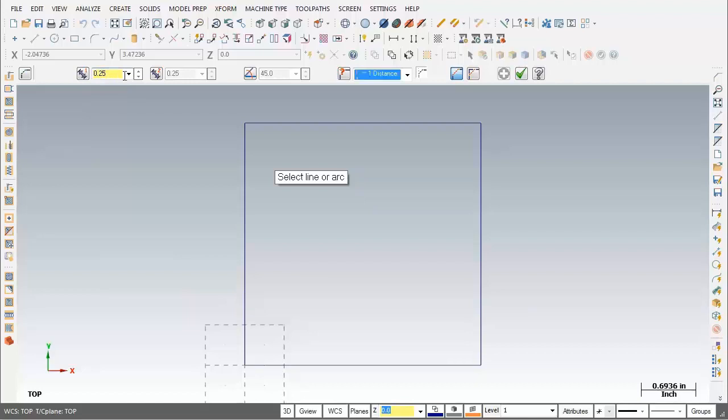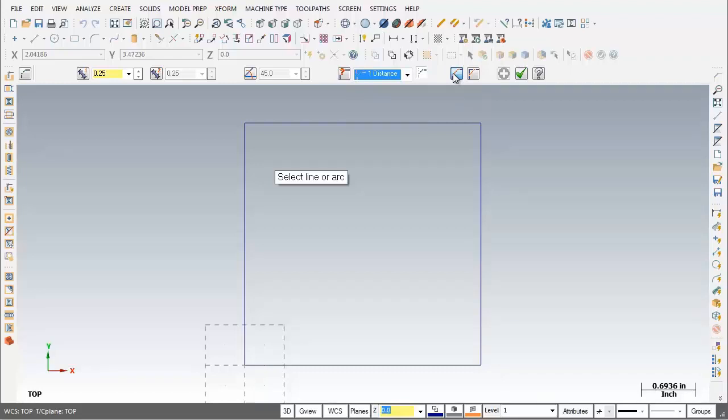If I just tab over and I'm going to open up the style, so we've got 1 distance, 2 distance, distance and angle, and width. So 1 distance is exactly what we want. And just over on the right here, the trim is activated, so everything's looking good on the chamfer ribbon bar.